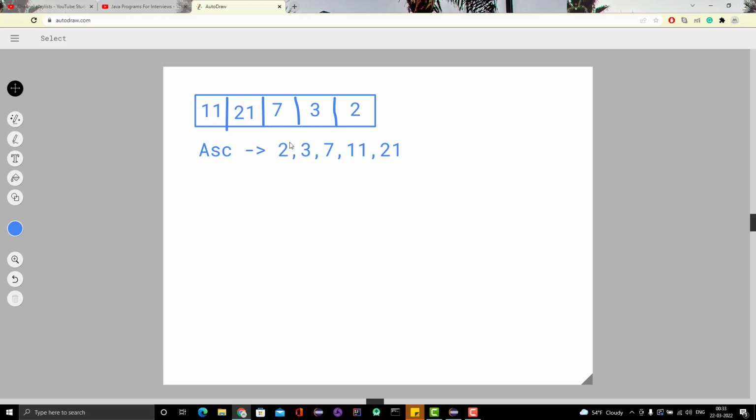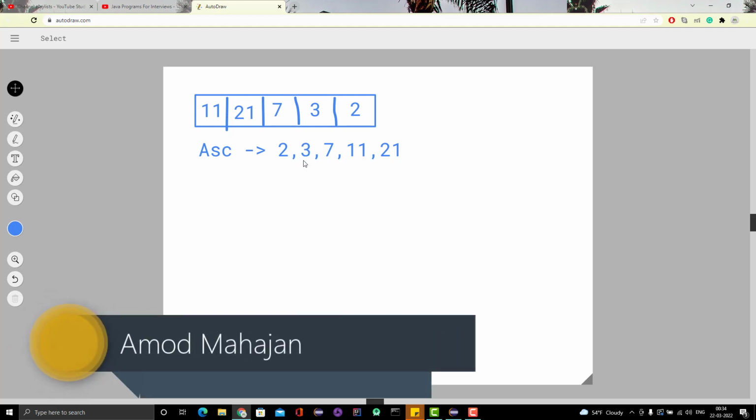So if you see here, the first index consists of the smallest number from the array, right? And if you see further, it is the second smallest number from the array. And here is the logic, and by the name also, selection.